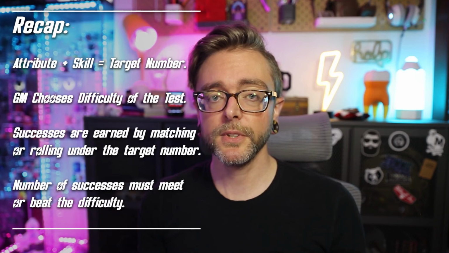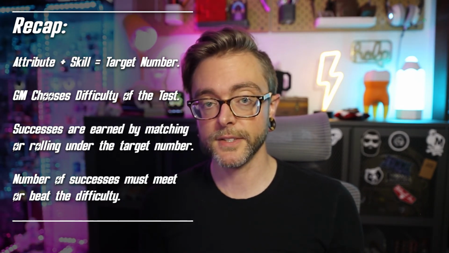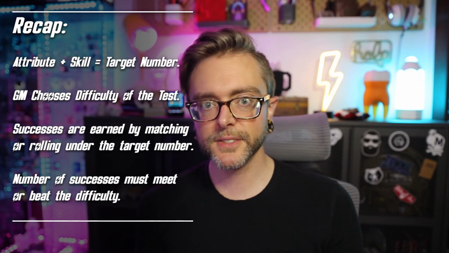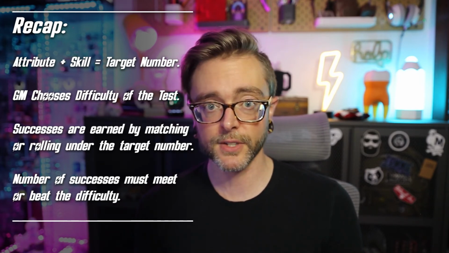Alright, so to recap, your target number is set by combining the attribute and the skill that's appropriate for the test. The Game Master sets a difficulty of the test for you, and success is determined by how many of the rolls the player makes that either match or are under that target number.